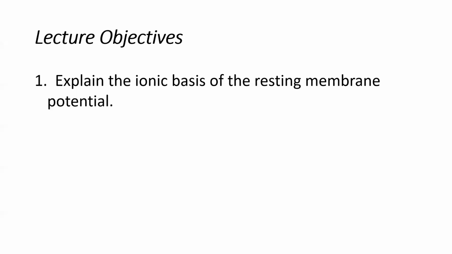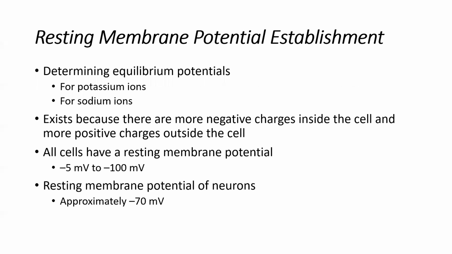We already talked about the value. That value was negative 70 millivolts, but how did we get to that negative 70 millivolts? That's what we're going to try to describe today. Now, in order to describe the establishment of the resting membrane potential, we'll start by looking at two ions, sodium and potassium specifically, but understand that there are other ions at play here. There's chloride, there's calcium, but the two that we are most concerned about are potassium and sodium.